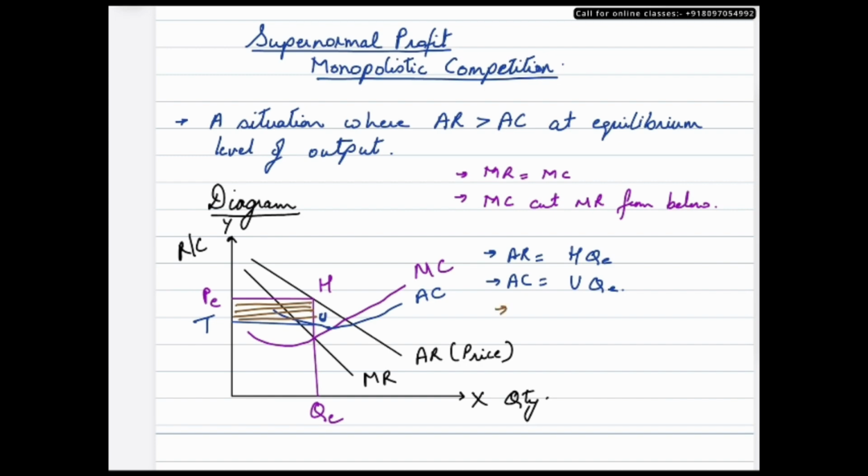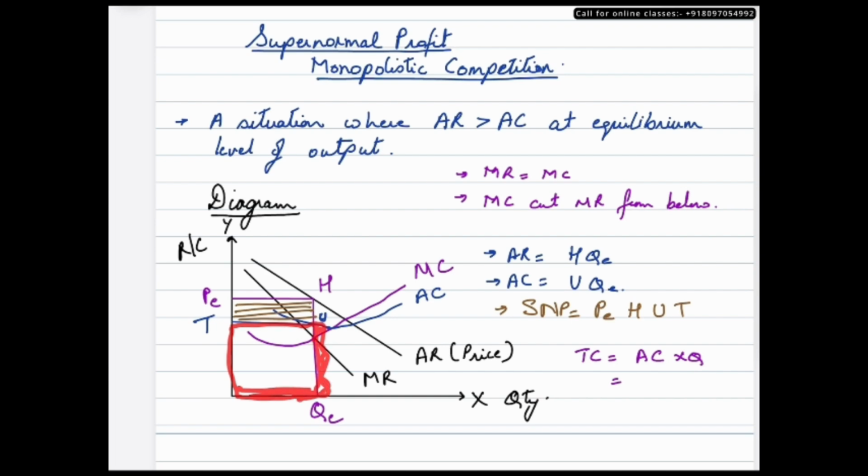Let's jot that down. So supernormal profit is equal to what? PE, H, U and T. If we want to identify the total cost and total revenue segment as well, so ideally total cost is calculated as, in this case since we have average cost, we could say average cost times quantity. So average cost times quantity is this, okay, average cost is this and the quantity is this.